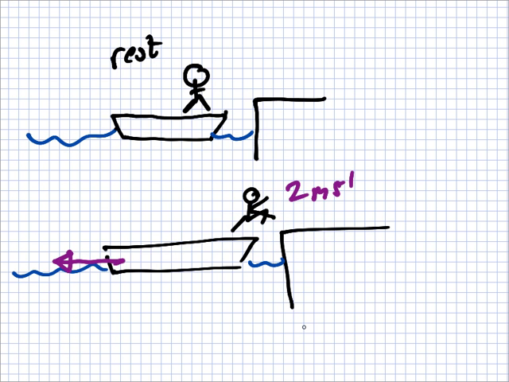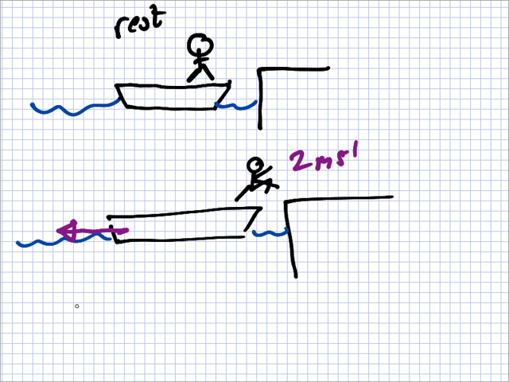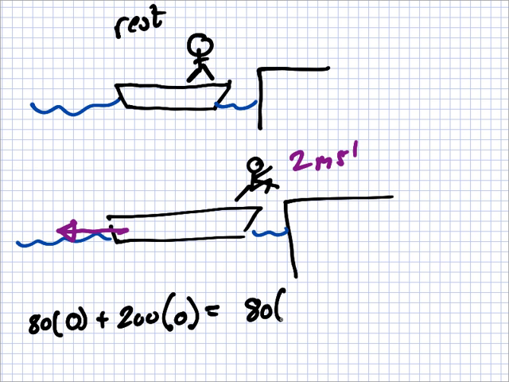So, let's look at conservation of momentum. We'll call him M1, and this will be M2. What's M1? Yeah, say the student is 1, so 80. M1 U1: what's U1? Now look at the picture, U1 at the beginning is 0. Plus M2 U2, and U2 is 0. That's equal to M1 V1, and V1 is 2, plus M2 V2, and M2 is 200.